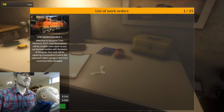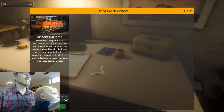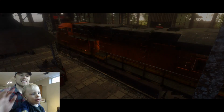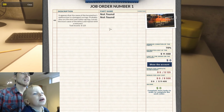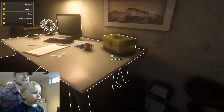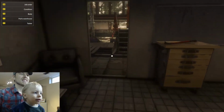I like the tape measure. Oh, don't touch that one. The tape measure. You like the tape measure? Yeah, I like the tape measure. Hi, train. He came. All right. Get your toolbox. I'll get the toolbox. Can you grab it? Grab it. All right, let's go look at the train.